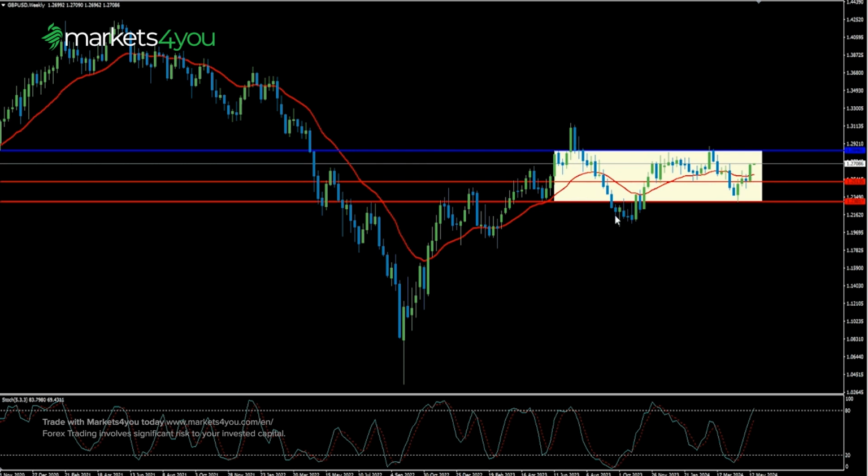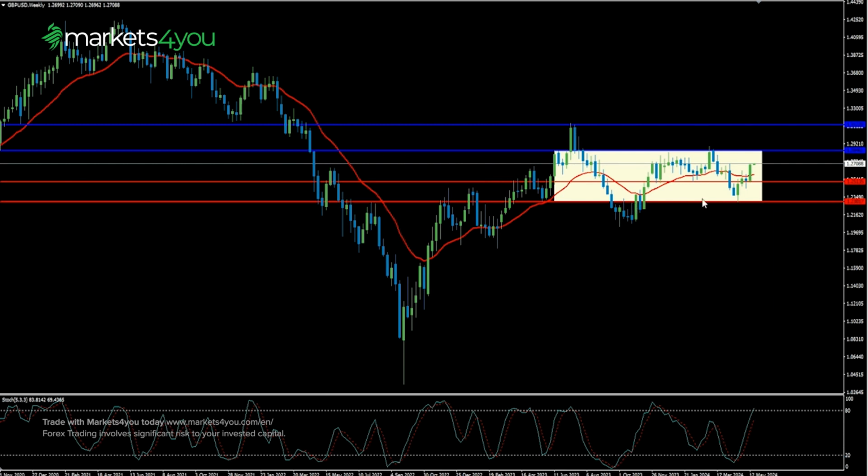But lately, since the second and third week of November until now, the range is actually getting narrower. So I'm expecting that if there is any movement from the GBP/USD, it will create a wider range between the lows and the highs, and it might go back to the range between 1.3 and 1.2.